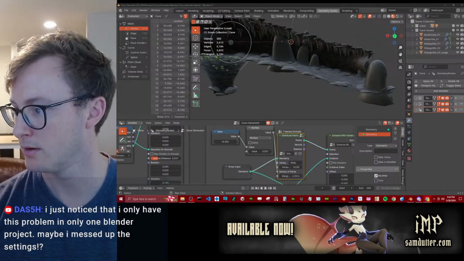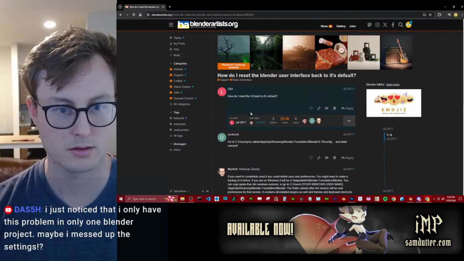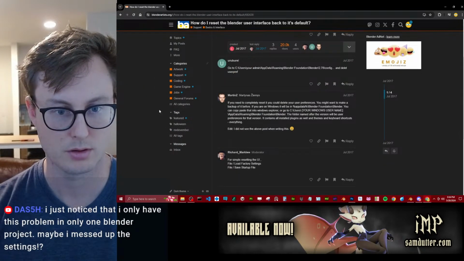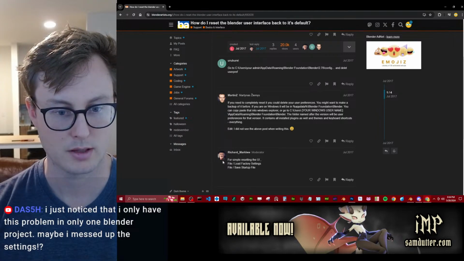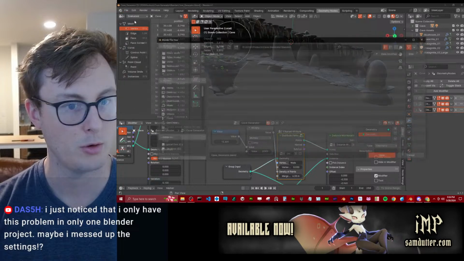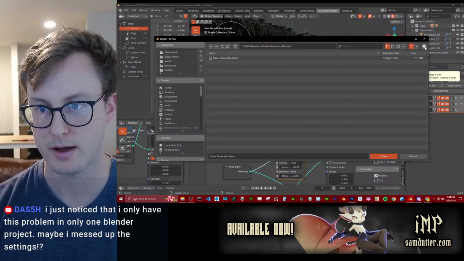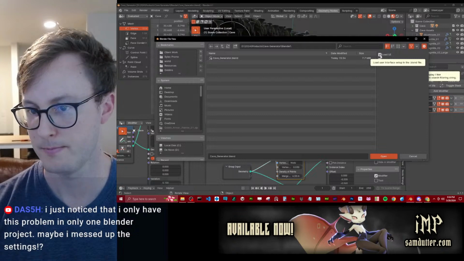I believe you can go to File, Open, and when you select a file, you can turn off Load UI.